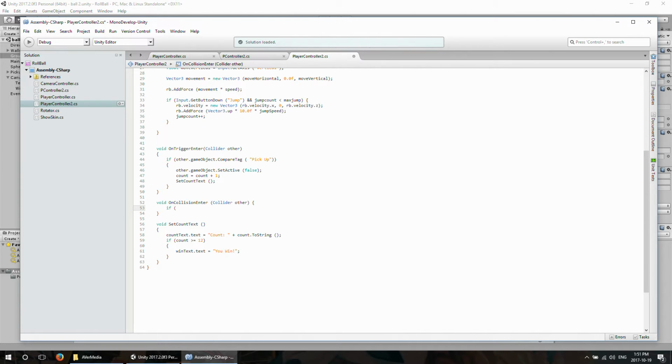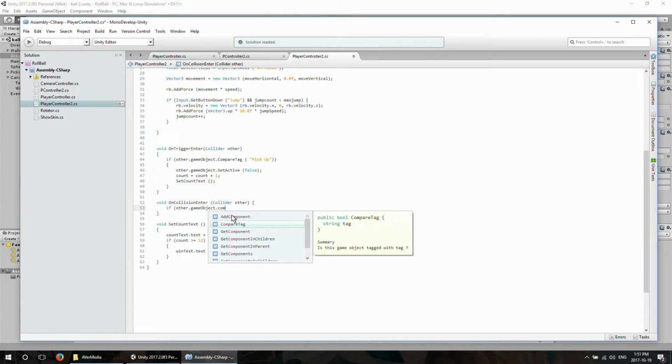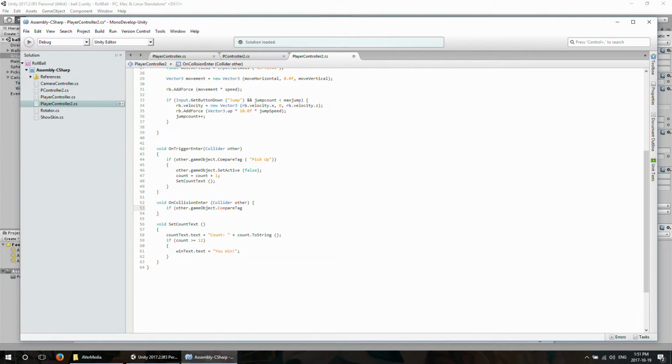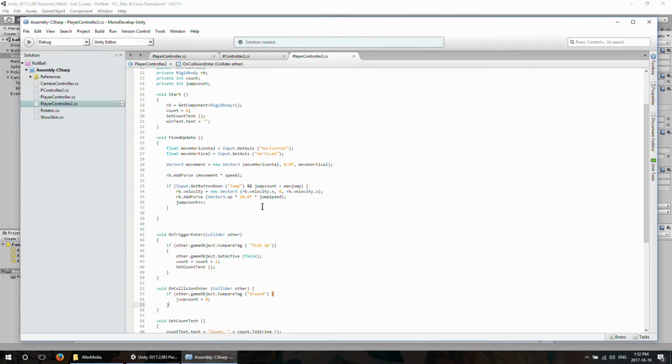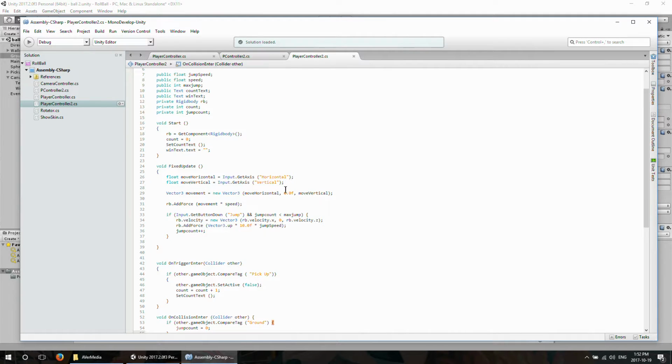If the other.gameObject.CompareTag is ground, then jumpCount is equal to 0 again.